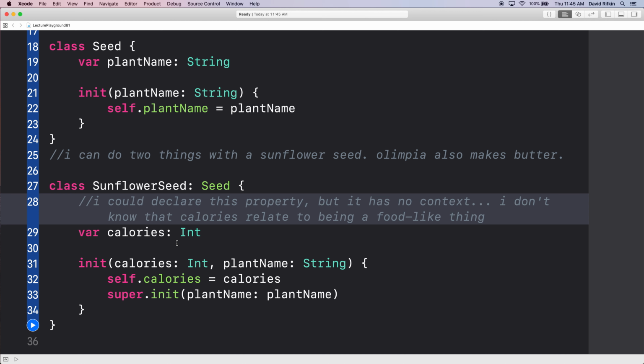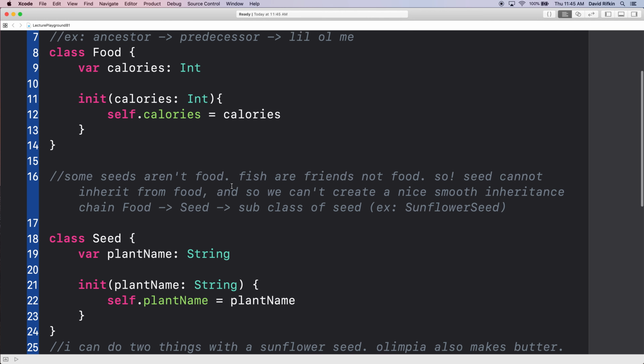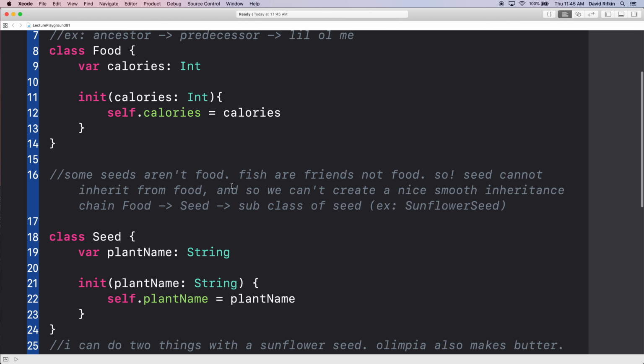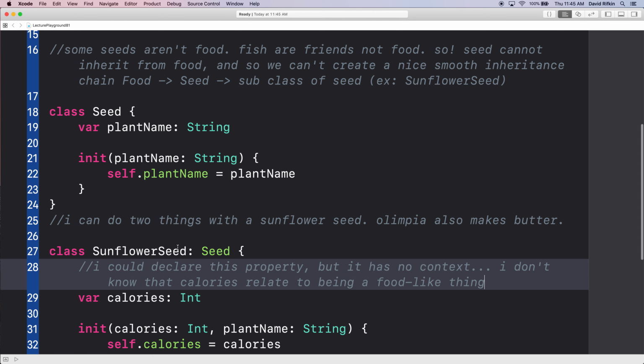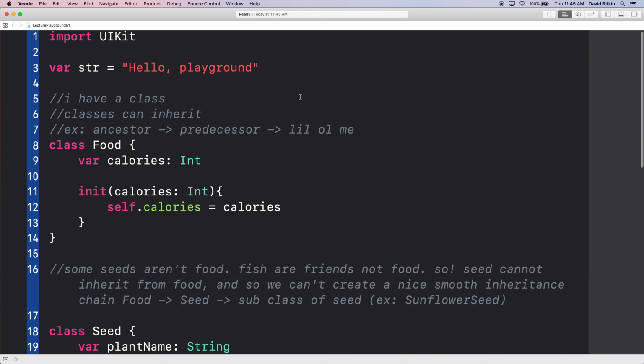So instead of saying that sunflower seed is going to inherit from seed and inherit from food, we could say that sunflower seed uses or has adopted the protocols seed and food. So let's make that happen in a different way. I'm going to comment all of this out and we'll start again.